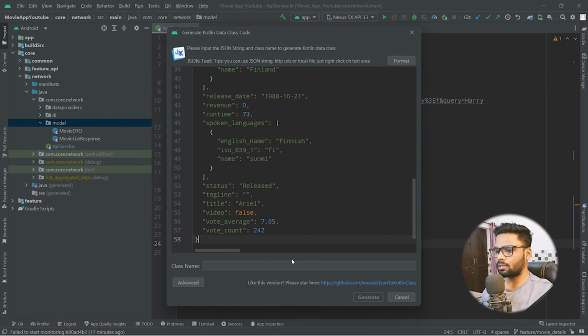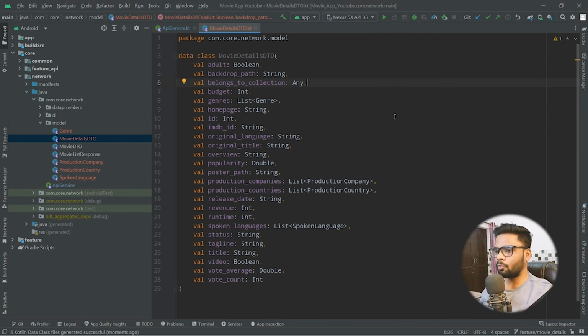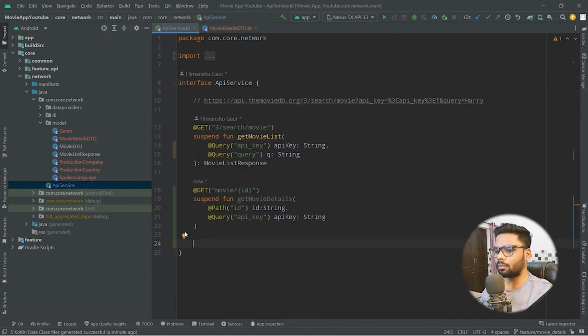Paste all of this, and I'm gonna call this MovieDetailsDTO, generate class. Okay, so this is our MovieDetailsDTO. Go back to your API service, and the return type of this is MovieDetailsDTO.